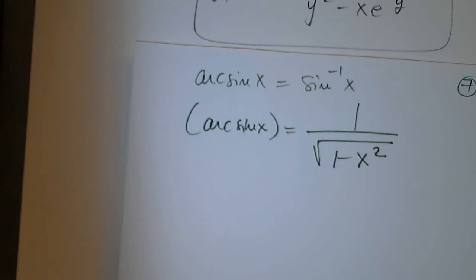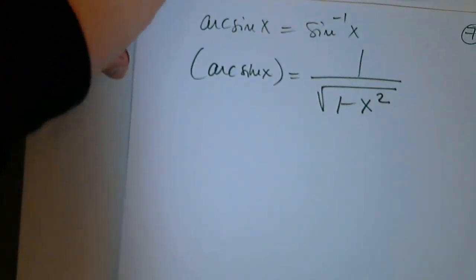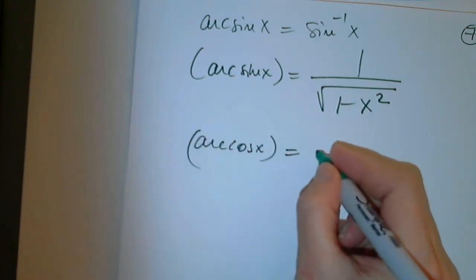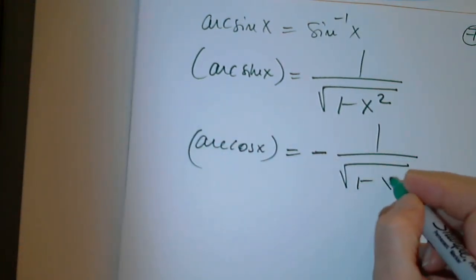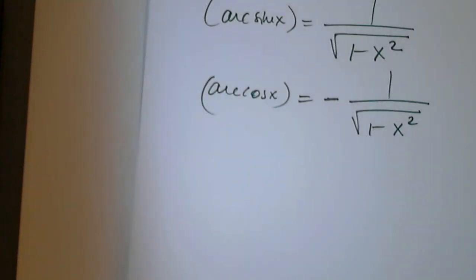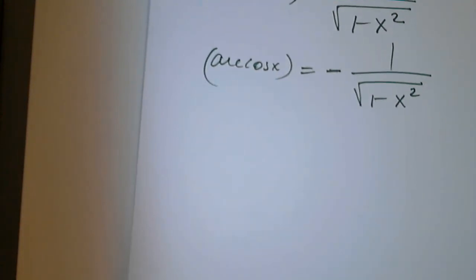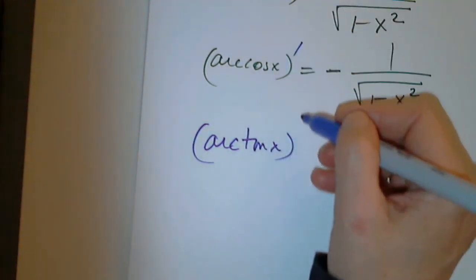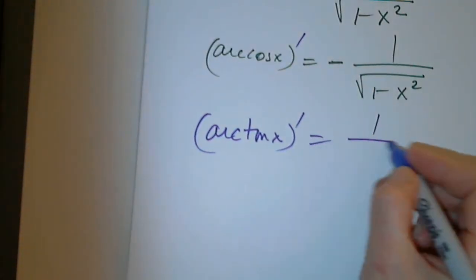The derivative of arc cosine, or cosine inverse, is the same but with minus in front. And just one more. Which one is our favorite inverse trig function that we had in limits? We graphed it so many times. It's just our favorite. Tangent. Very good. Arc tangent x. Of course, this is prime. Sorry, I said it, but I didn't put it. It's 1 over 1 plus x squared.